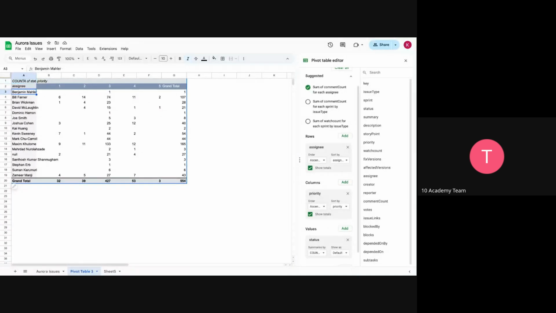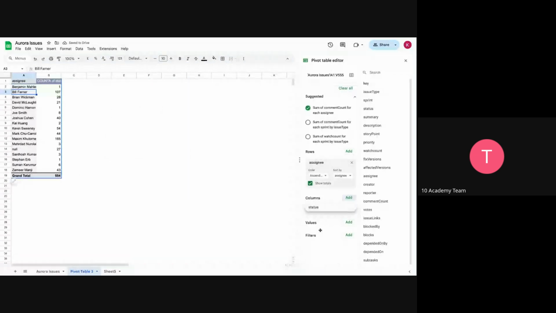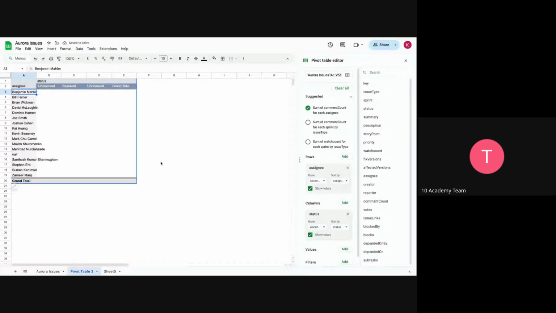So Benjamin has only one priority, which is three. Actually, it's not counting it. So this status, resolved and unresolved, is a grand total issue type.